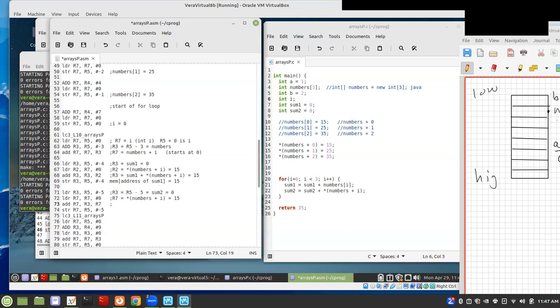Then R7 equals R3, which equals sum 2 plus star numbers plus I, which equals 15. Then it's storing this back. See, this is 4 and 4. This is 5 and 5. So this is mem address of sum 2 equals 15. So we've completed the body of the loop, right?